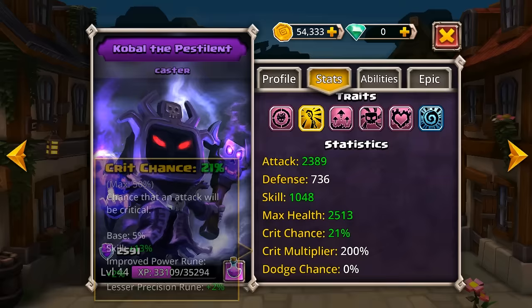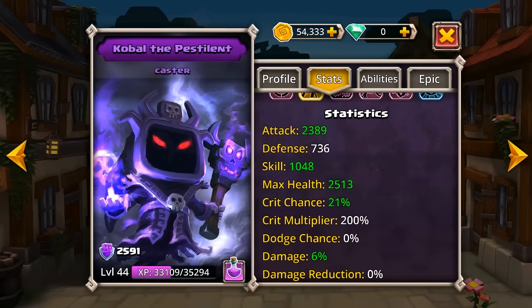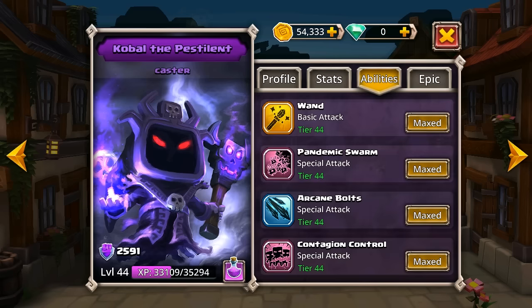A quick look at his stats as well. So again, I think that's fairly high for a level 44 based on those runes that you've just seen. But what you do need to do is make sure on this lower account that you fully ascend him as quickly as possible. So get your ascensions in ASAP. He was my top priority on this account. I made sure that I got the runes for him as quickly as I possibly could.